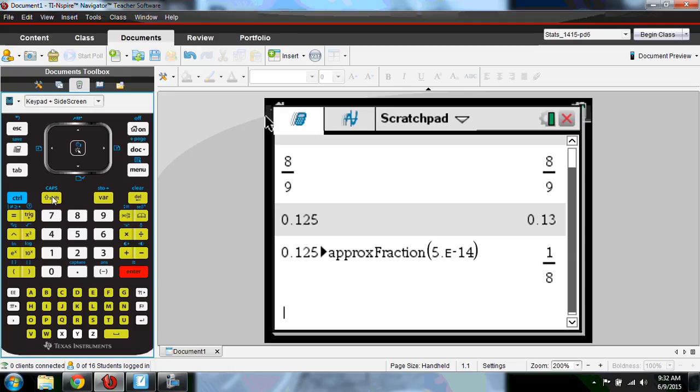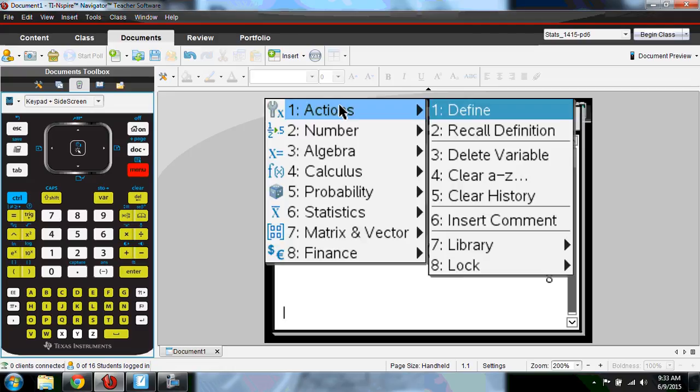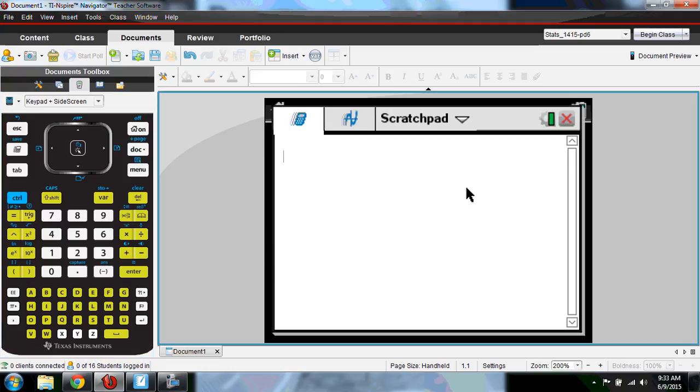Okay. So the scratch pad is fine for doing calculations. There's a couple things I don't like about it. To my knowledge, the memory in the scratch pad can't be erased, which I wish it could. I guess we could clear history here. Maybe it can be. Maybe I just learned that. Anyway, the scratch pad's kind of limited. It can't do all the features that the calculator can, but it's not a bad place to start.